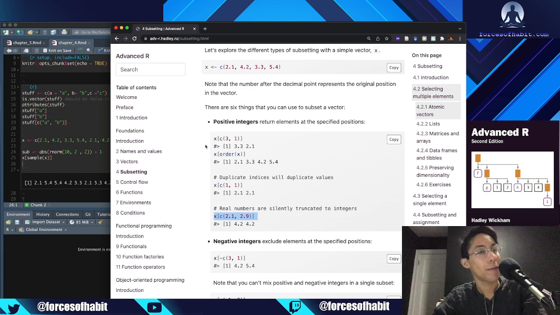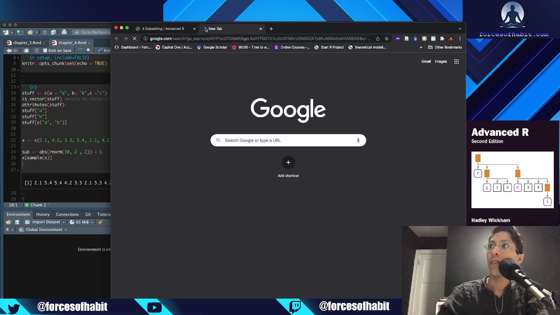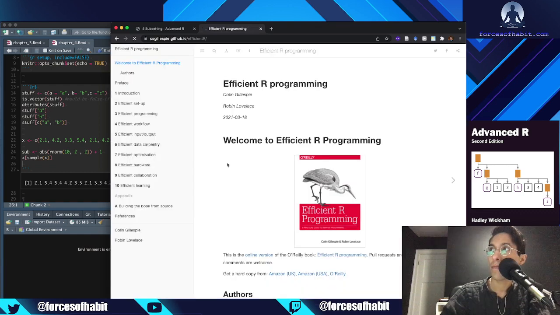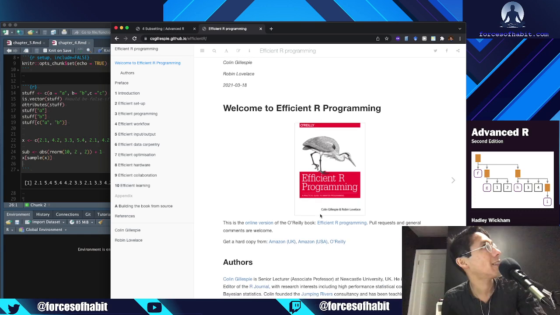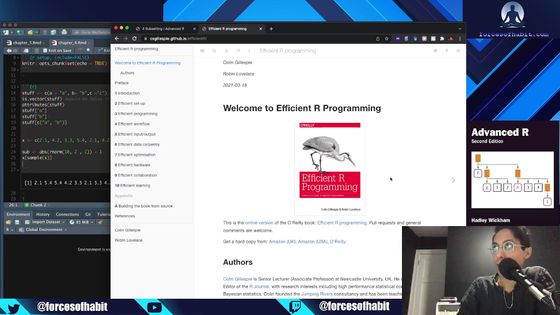But I will just say, if anyone is interested in the book Efficient R Programming, let me know, because I'm very interested in going through this material in the same way that I'm doing this introductory R class. But I don't have a copy of this book yet, so maybe when I get a new copy. I used to have a copy, but I ended up getting rid of it. I would love to go through some of the work in this book. It's technical stuff related to R programming that would be really cool.